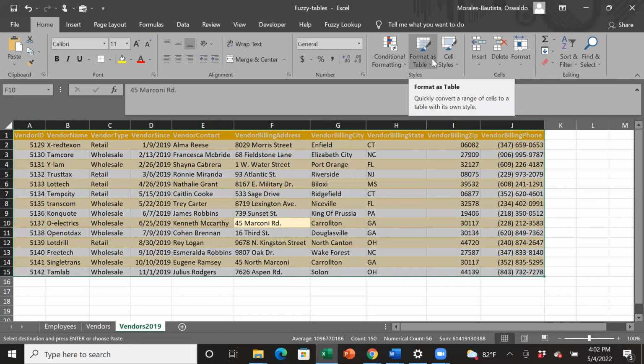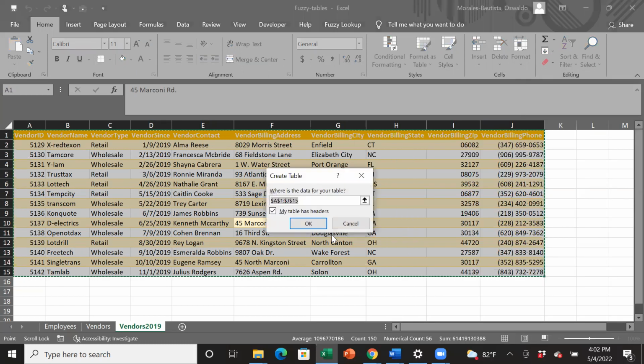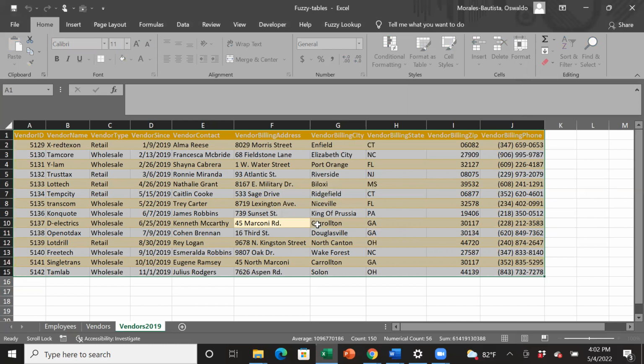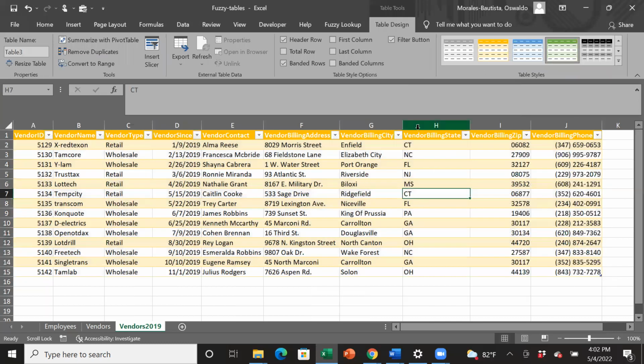We're gonna have to go to the Home tab and go to Format as Table. Might just make this another color. Go ahead and select the green one. Or it's not green, but at least it's now a table.